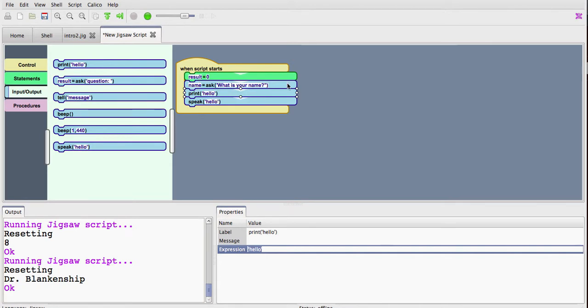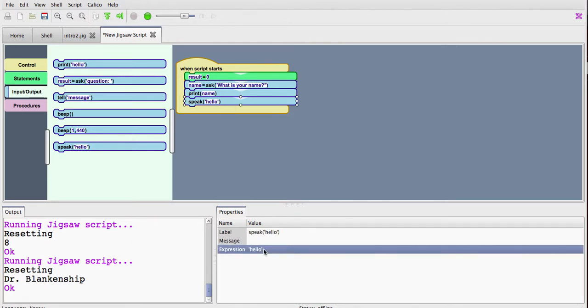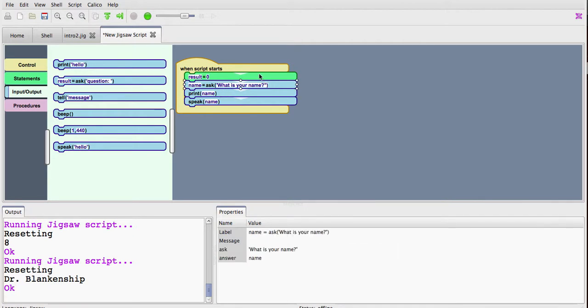We can do the same thing with this expression here. So we're going to print name, and let's also speak it. This is kind of a double whammy. We don't really need to do this because, as you might remember, it prints and speaks whenever you use the speak function. So let's see what happens when we run this program. And let's take this out.